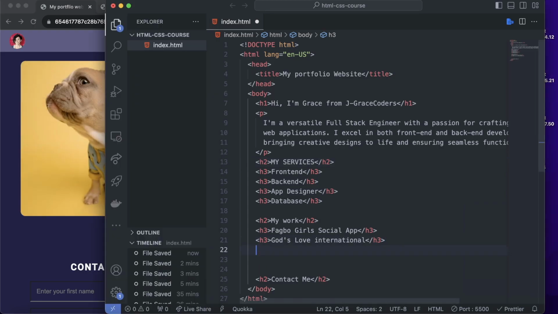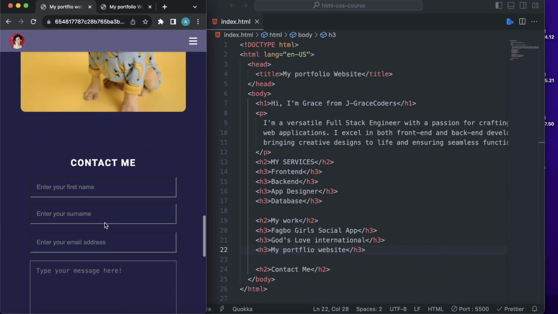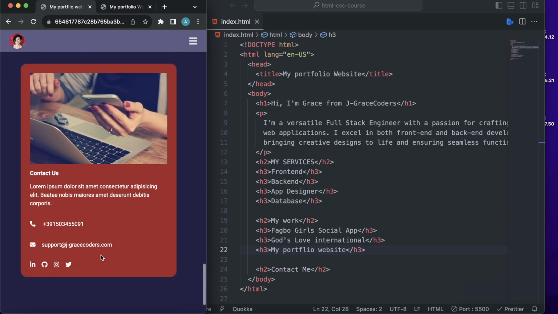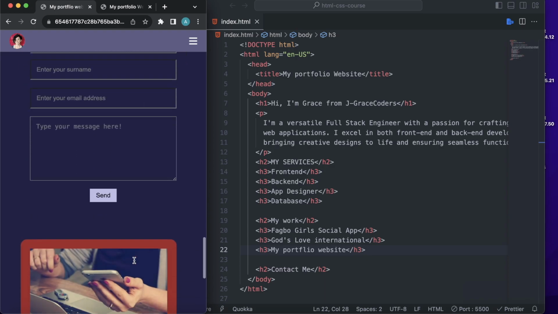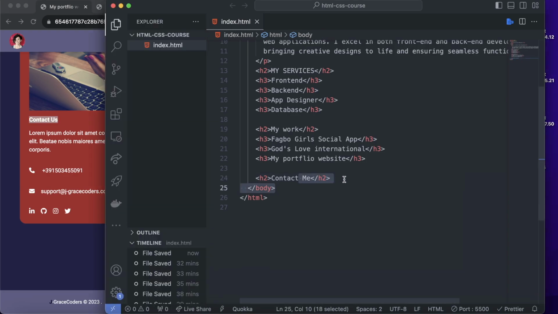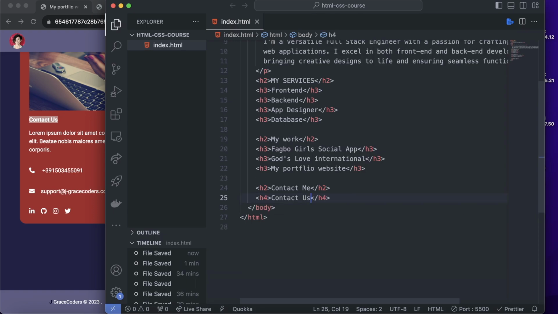So here we need to add H3, and we are done with this part. The last one is actually this contact me, and under this contact me, you simply see that we don't have the H3 text. So I think this actually should be H4. So under the contact me section, we can simply add H4, and here we put this text.